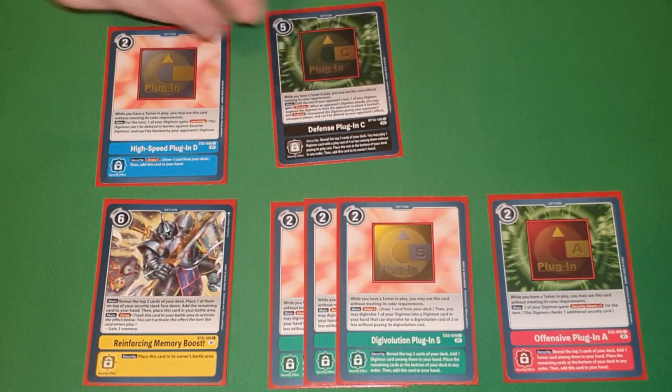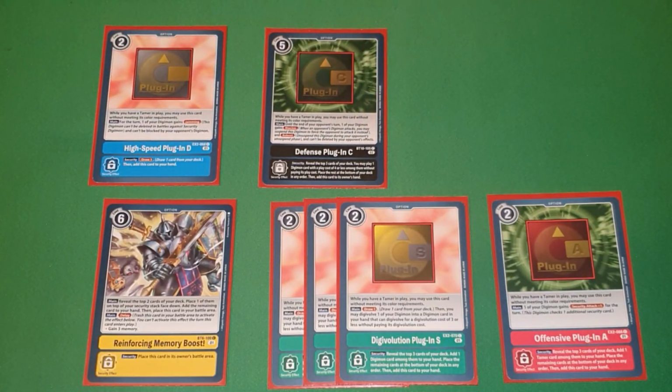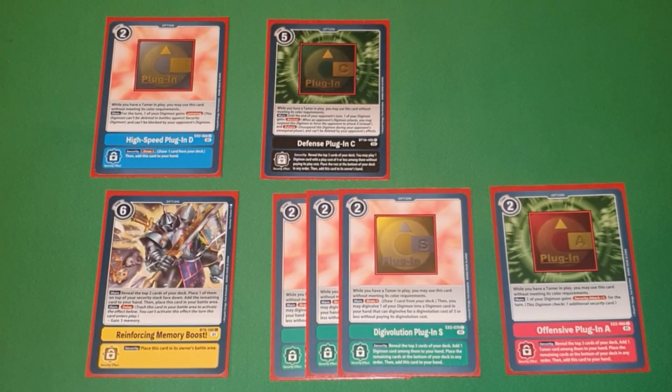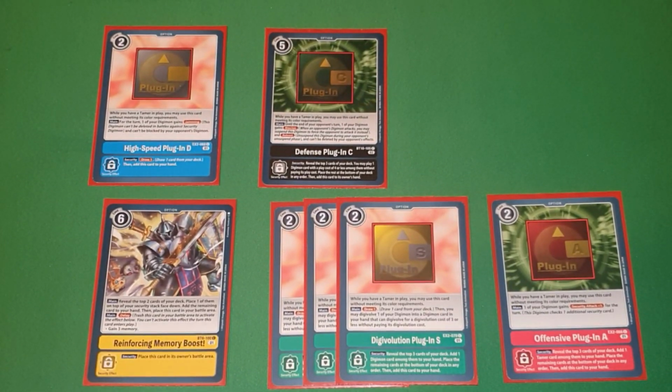The next one I run is defense plugin C. It's just a good card. It's a high play cost, and sometimes I'll just hard play it, because I don't really have any other choice. But you give one of your Digimon blocker and reboot, and it can't be deleted by your opponent's effects until the end of their next turn. So it's actually a good defensive card in general.